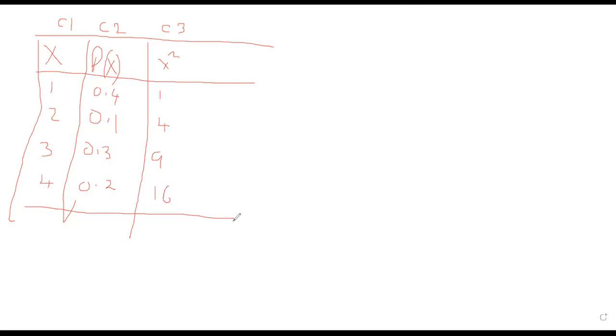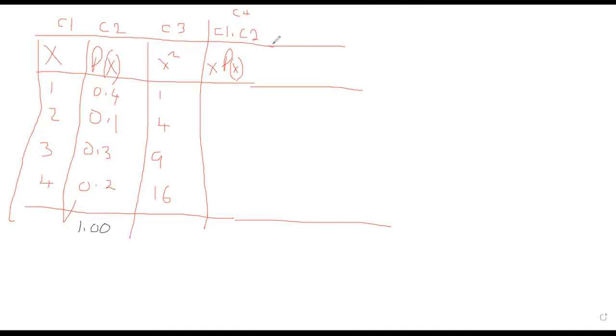Then we'll be asked to calculate the mean. The mean will simply be column 1 times column 2. So we can call this column 4. So when we apply this by that, we're going to get x px. So what we were given originally were the values of x and the probability. Now for a discrete random variable, you need to make sure that the probability is adding up to 1.